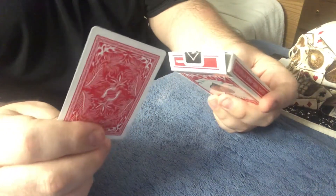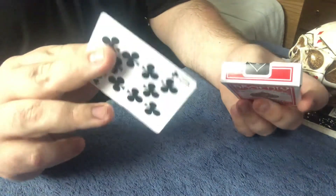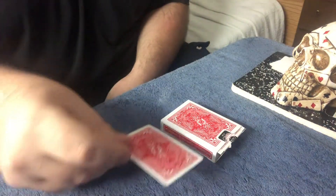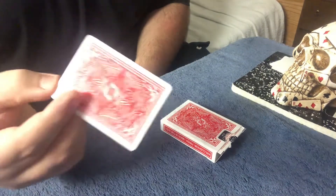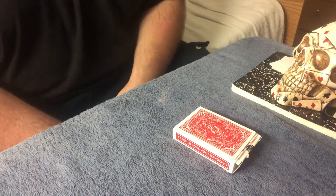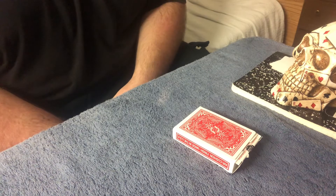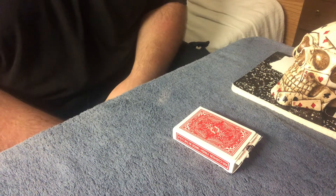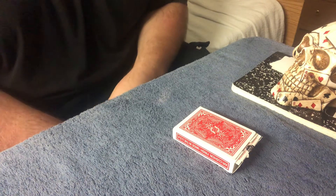However you want to present it, it still looks like the pack is closed. The back of the card matches the back of the box — I just happened to throw it on there perfectly. That's something I'm gonna call the 'Nifty Box.' I've got a video on another effect to do with a box which is probably even cooler than this, because it was one of the first box effects I learned. Hope y'all enjoyed that!